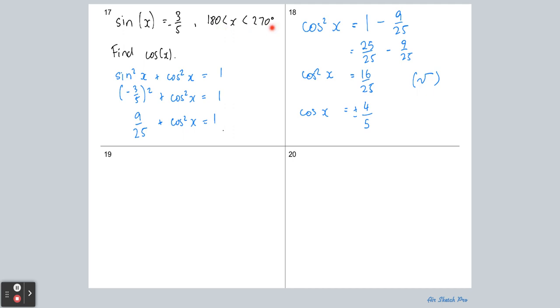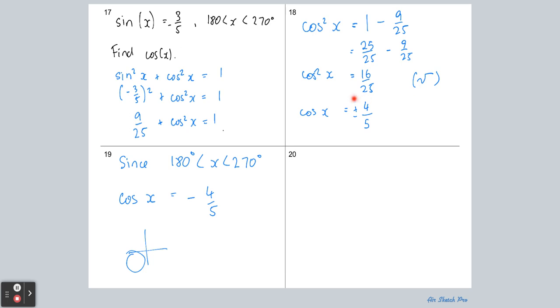Well, to answer that, we need to go back to here. The quadrant that x has been restricted to is 180 to 270. And the way you read this again is you have to almost write the whole thing back and then say it. Since x is between 180 degrees and 270 degrees, cos x must be negative 4/5 because it's this quadrant here where cosine is negative. That's where 180 to 270 is, and only tan is positive in that quadrant. So cos x is negative 4/5.